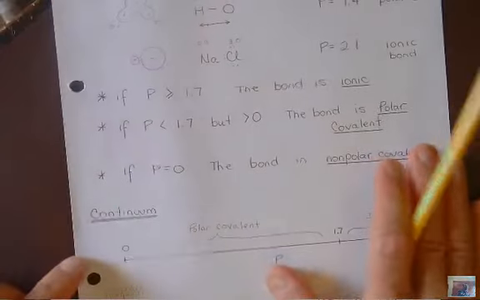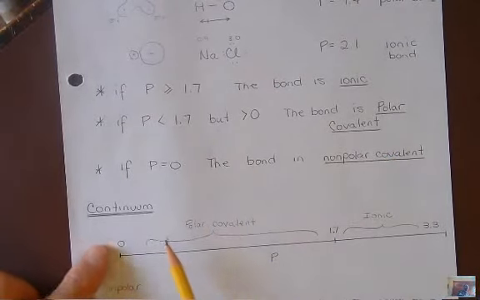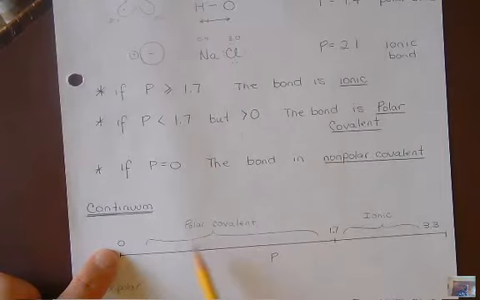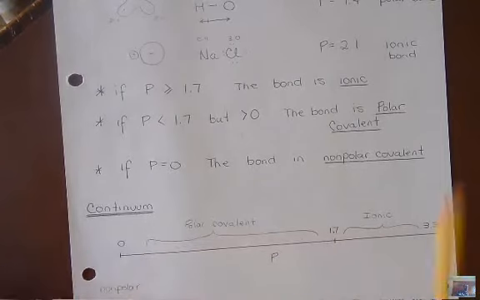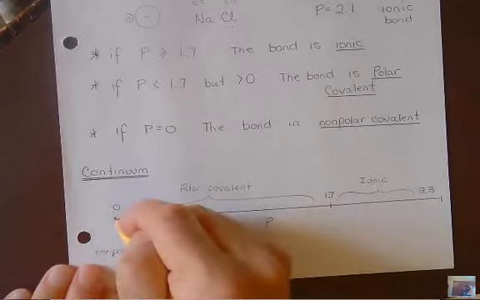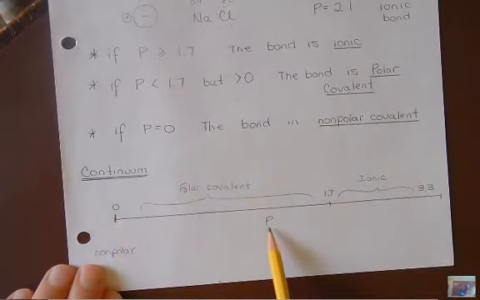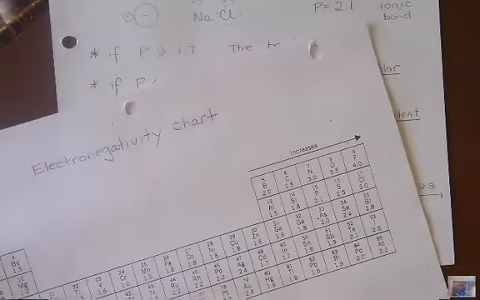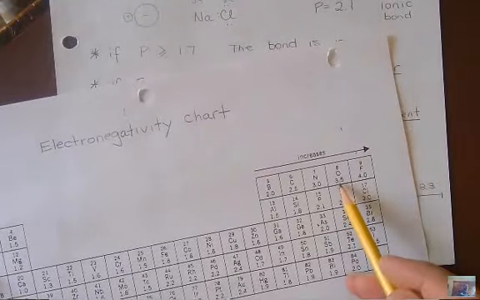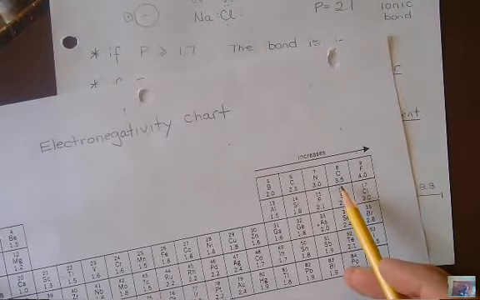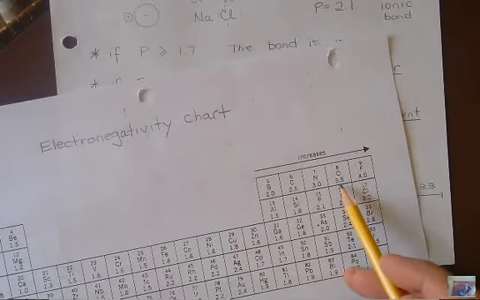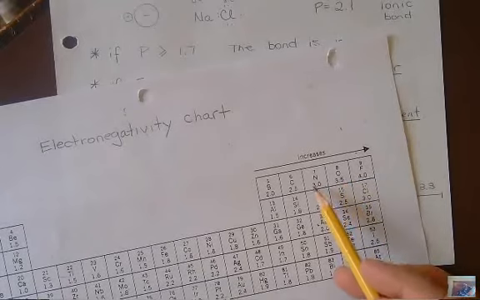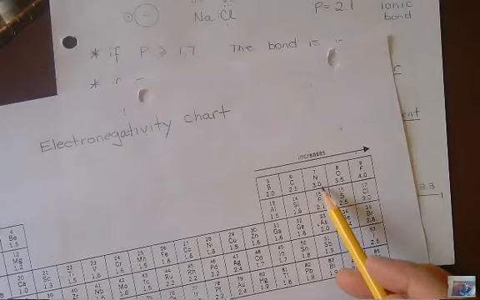Okay? All right, so if you look at these rules, we could think about it as a continuum from the two ultimate sides down to the middle. So if you have a polarity of 0, so these are the polarity of the bonds, P. The only way to get a polarity of 0 is to have the same number and subtract it from itself. That usually happens when you have two atoms of exactly the same kind bound to each other. So if I have an oxygen-oxygen single bond or an oxygen-oxygen double bond, I would just take 3.5 minus 3.5 would give me 0. Same thing in the nitrogen molecule N2. 3 minus 3 equals 0. So usually that's what happens.